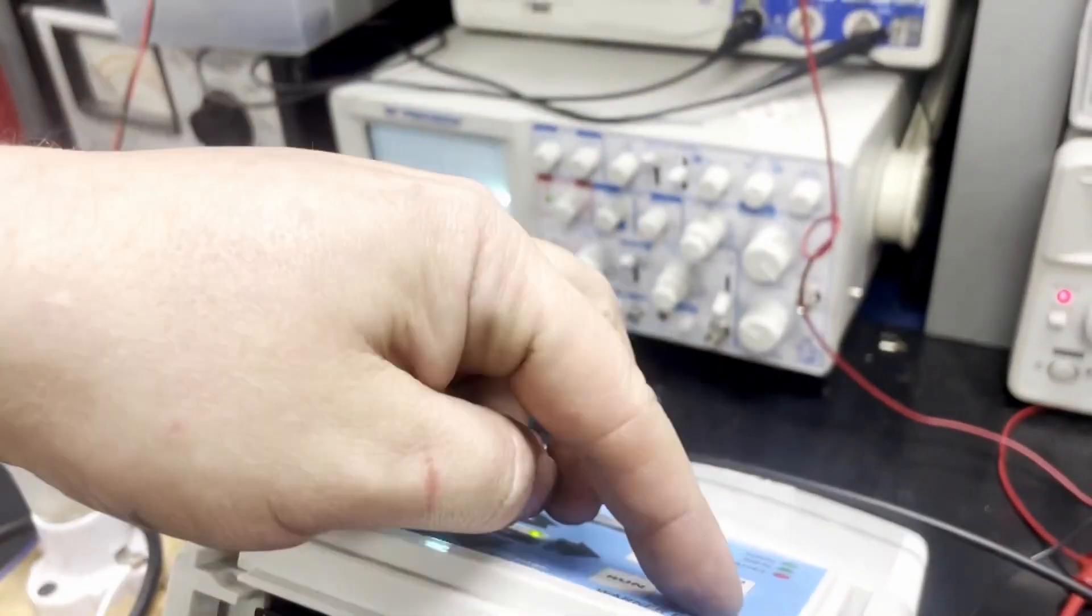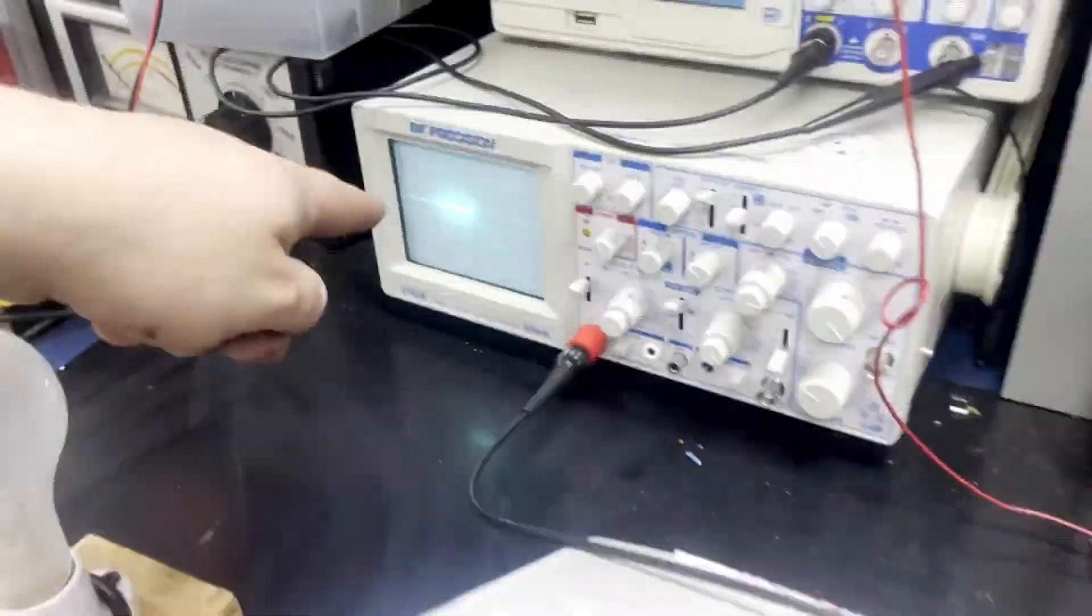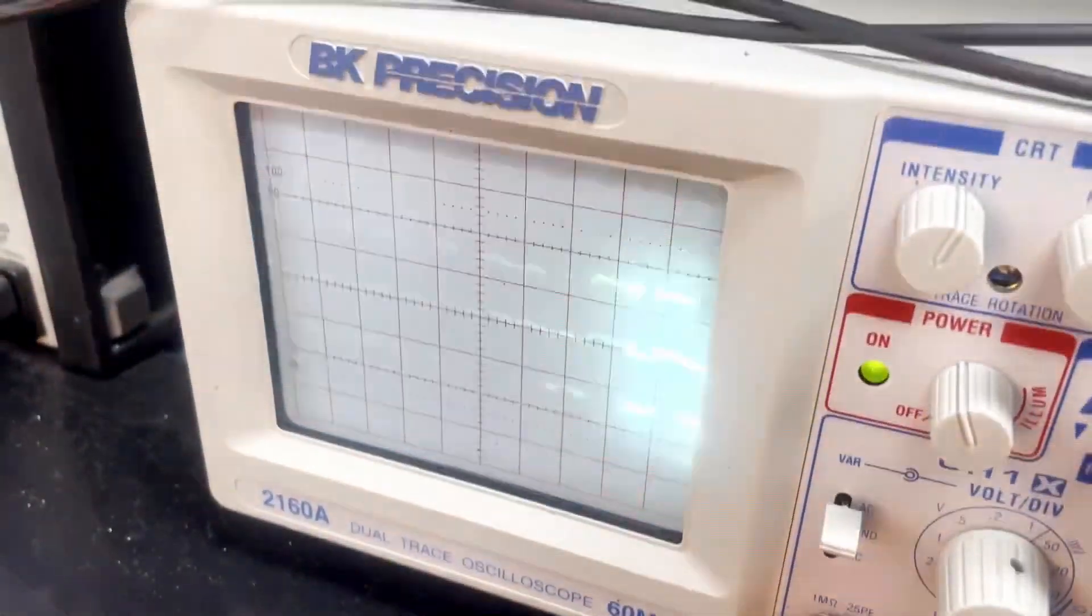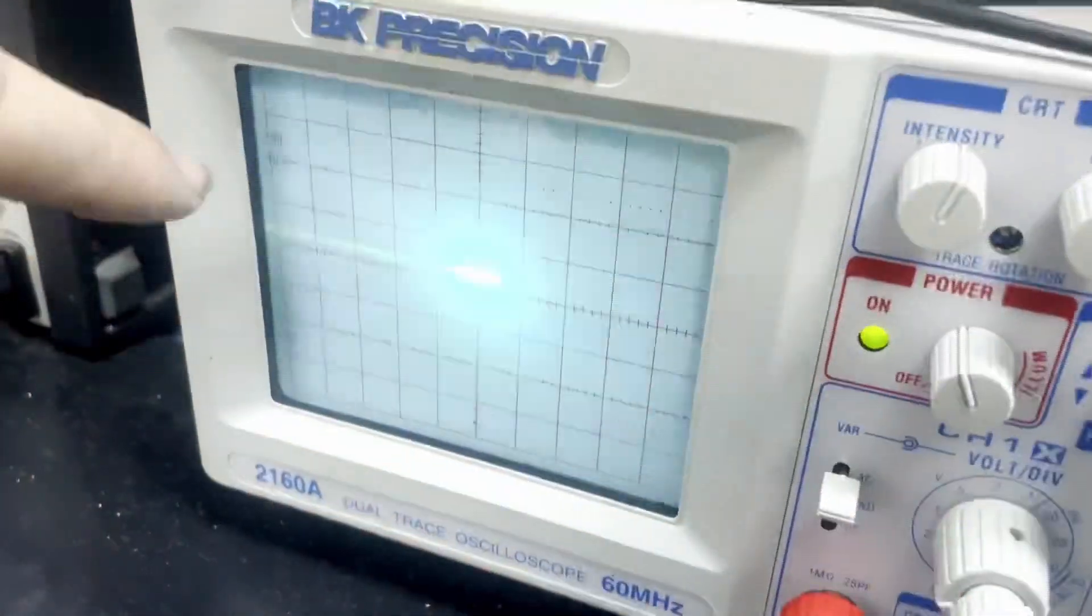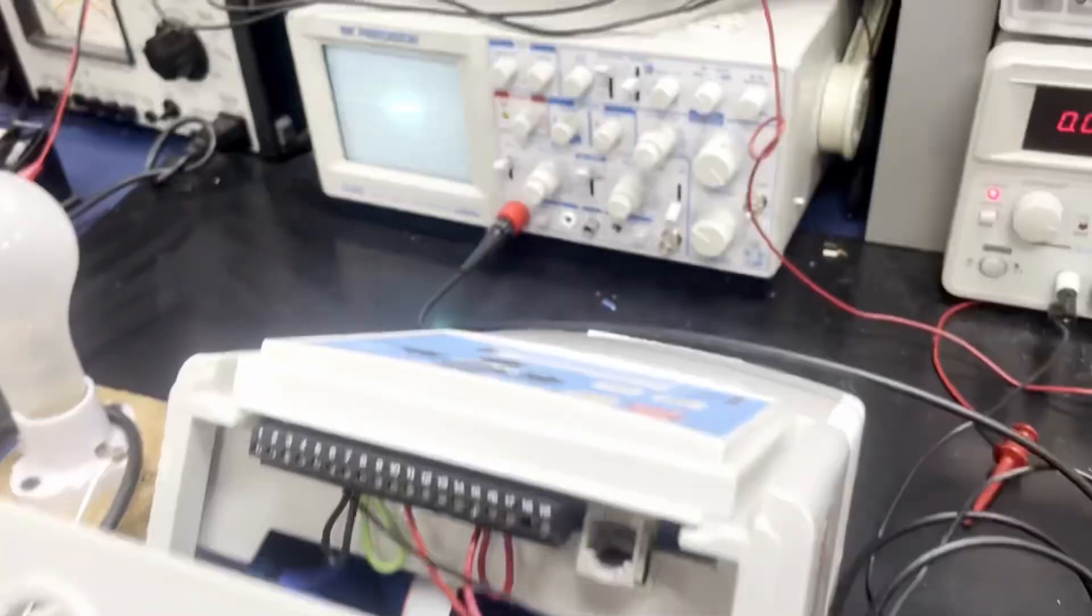We will clear the fault again and show you that once more. So we will look at the oscilloscope here and as you can see there are all sorts of distortions and lines. We do not have a smooth square wave going to the output.